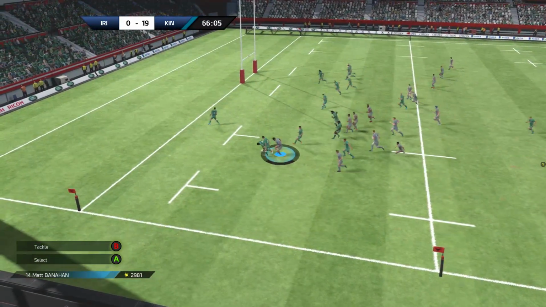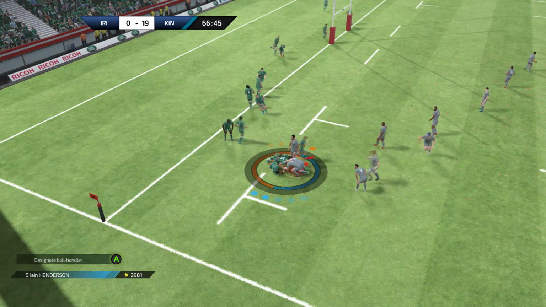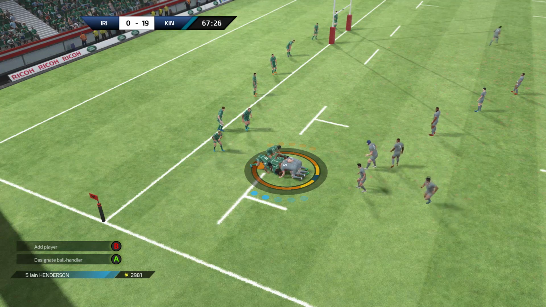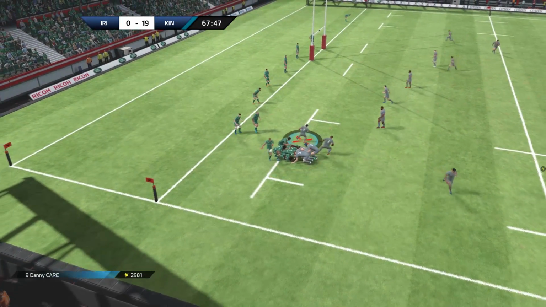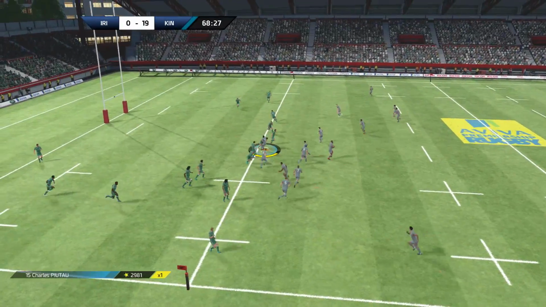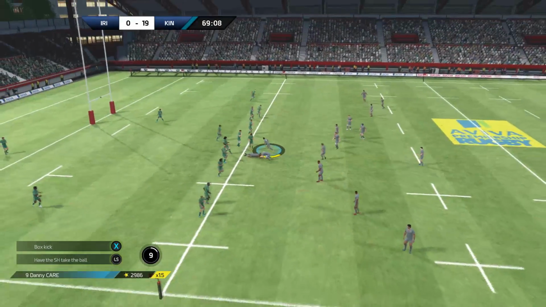Banahan chasing hard, but I don't think he's going to have the legs. He does have the tackle, though. London Irish getting as many men back as they can. I think it might come back to them. We have no one left. Here we do. Eventually the box kick squirts out. Oh, this is dangerous now. Piatau. Oh, big shot on Charles Piatau.